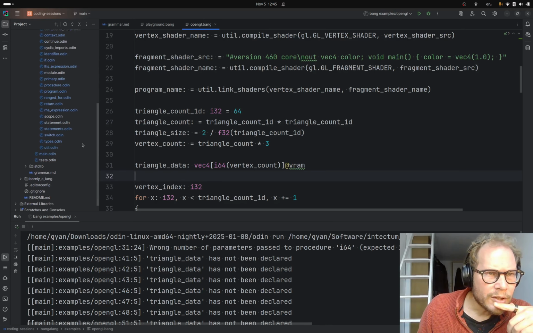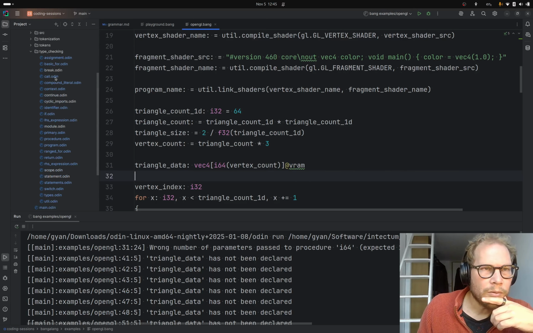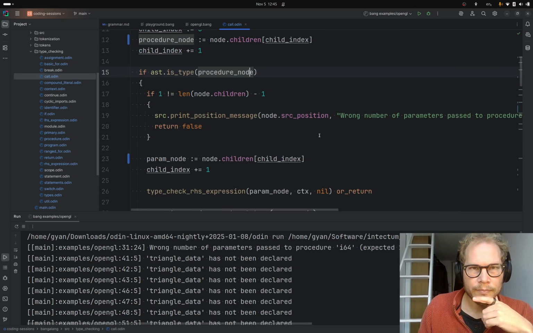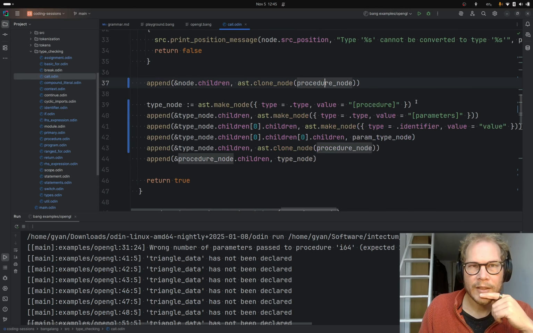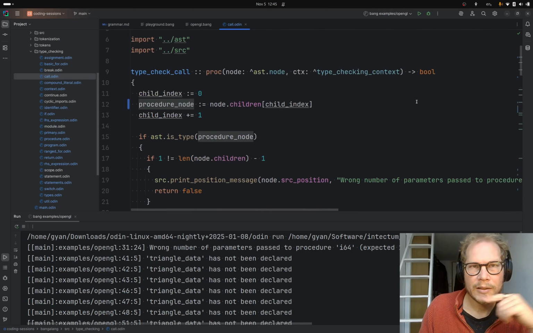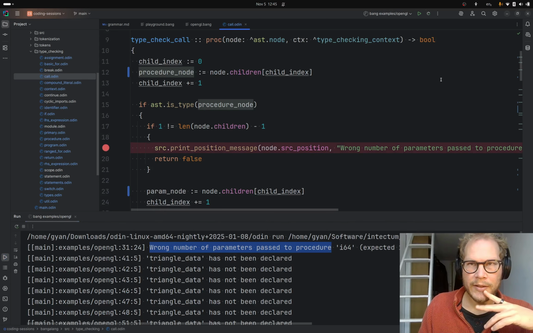So if we go to OpenGL, no, if we go to type checking a call, it's like we're in here. And we're getting this happening.